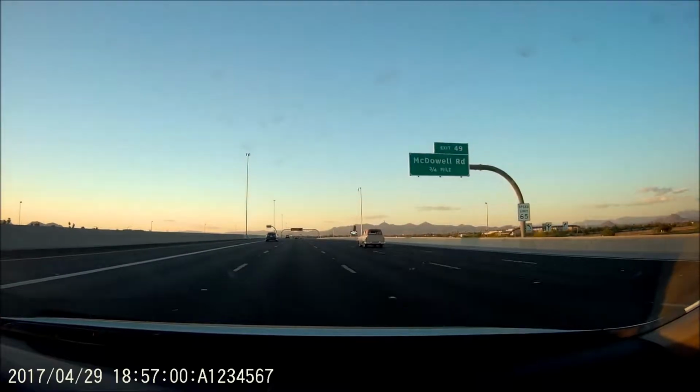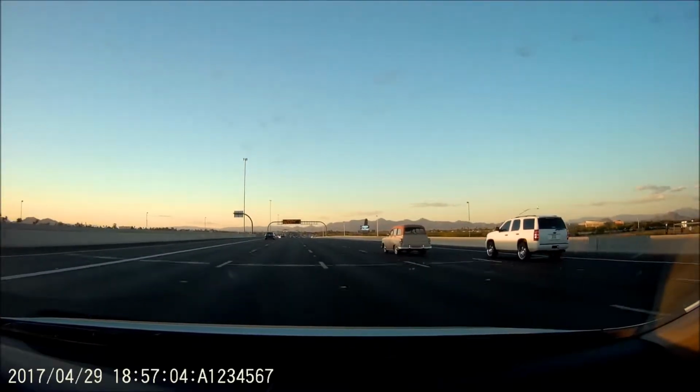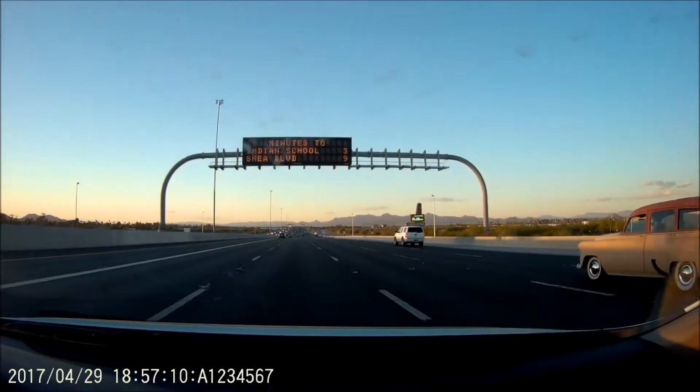The action camera has a built-in Wi-Fi, and you can control the camera remotely with an app on your smartphone. I tested the app and it works pretty good, but it's a feature I don't really need.